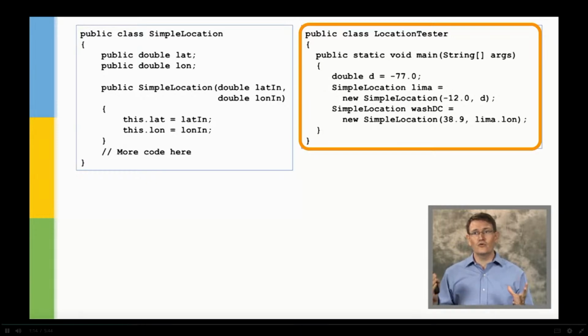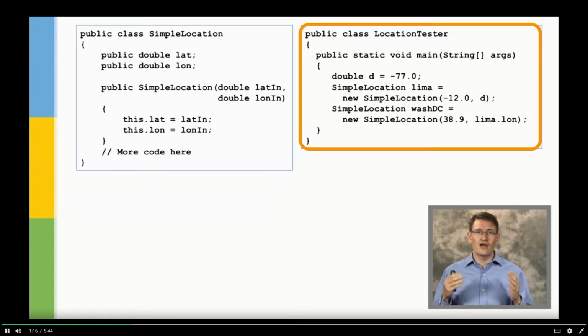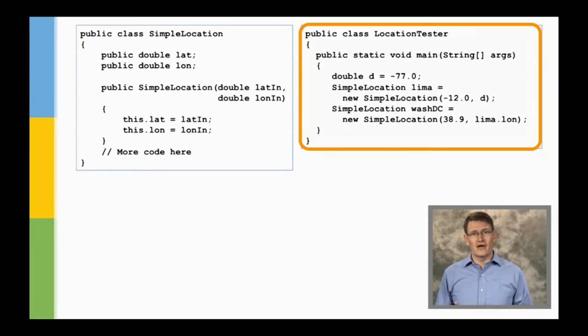So we're going to scale the question a bit. We've got a single variable now within main. We've also got two objects that we're creating within main. The question here is, what memory model is going to result? Again, pull out a piece of paper and a pencil, draw this yourself, and then we'll come back together.